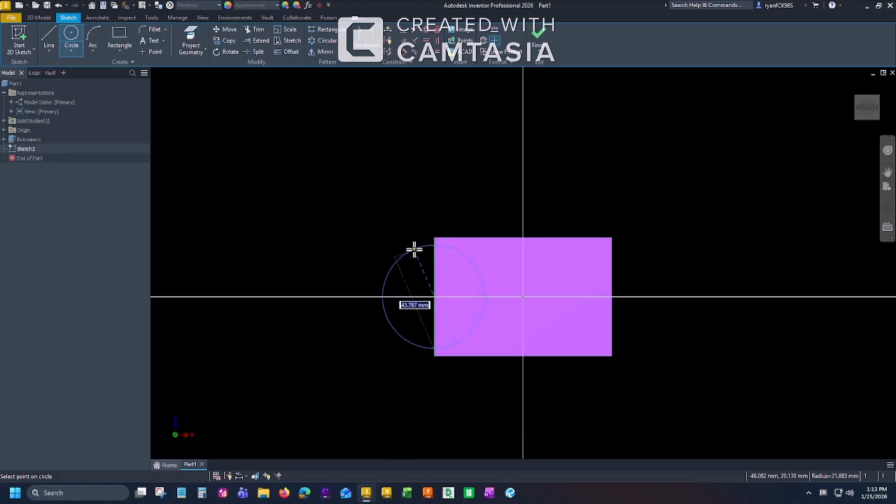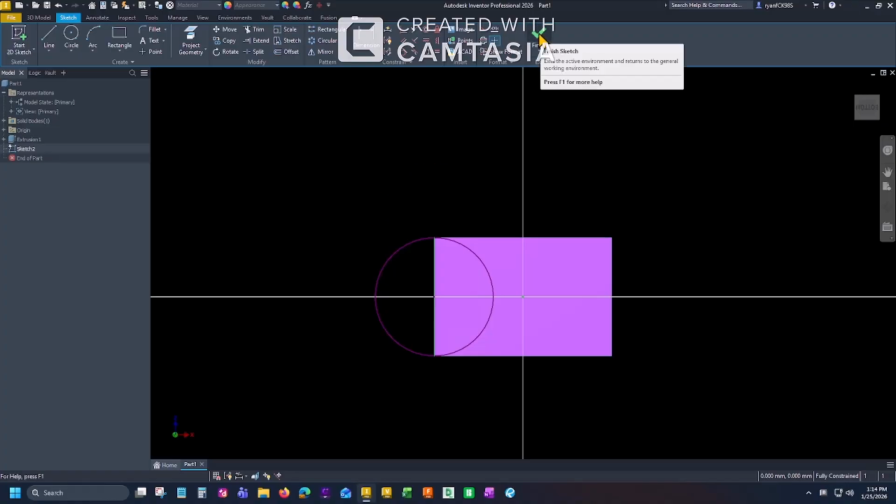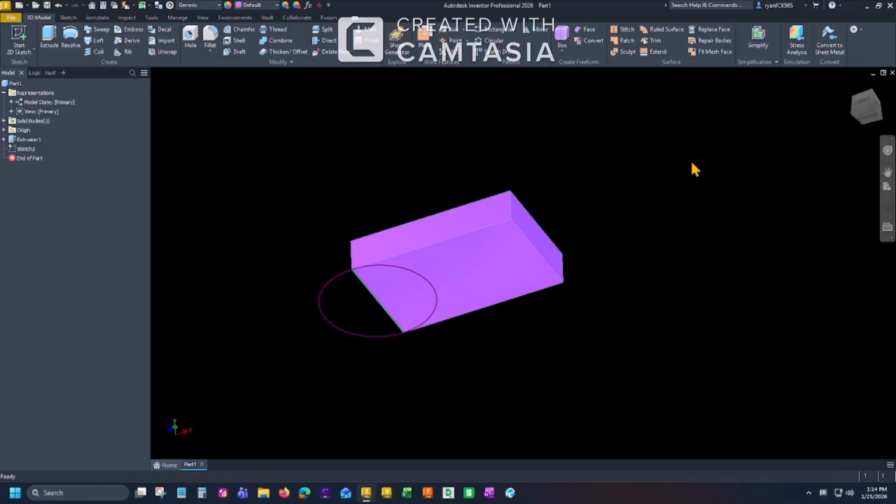And the nice thing here is we want it to be 50 millimeters. Well, we've already defined that with our rectangular solid. So I'm just going to click on the end point here for my second point of my circle, and it will fully constrain it. Since I've already designated that this side is 50 millimeters, I don't have to input that dimension again. Just by tying it in to that edge, I've made my circle 50 millimeters in diameter. So I'm going to finish that.